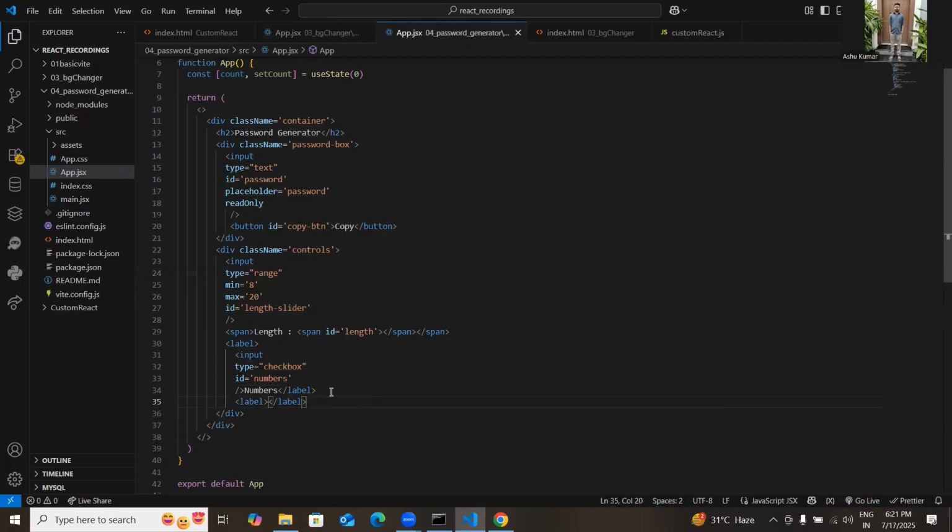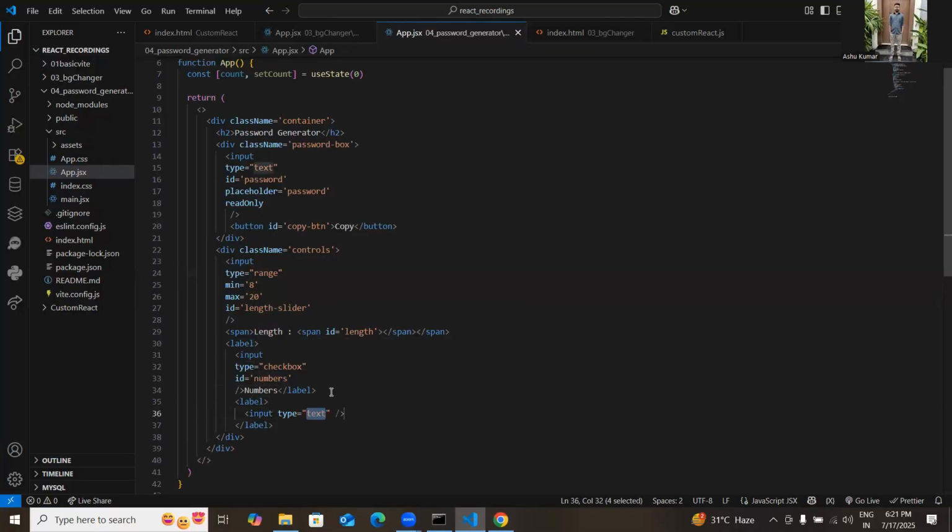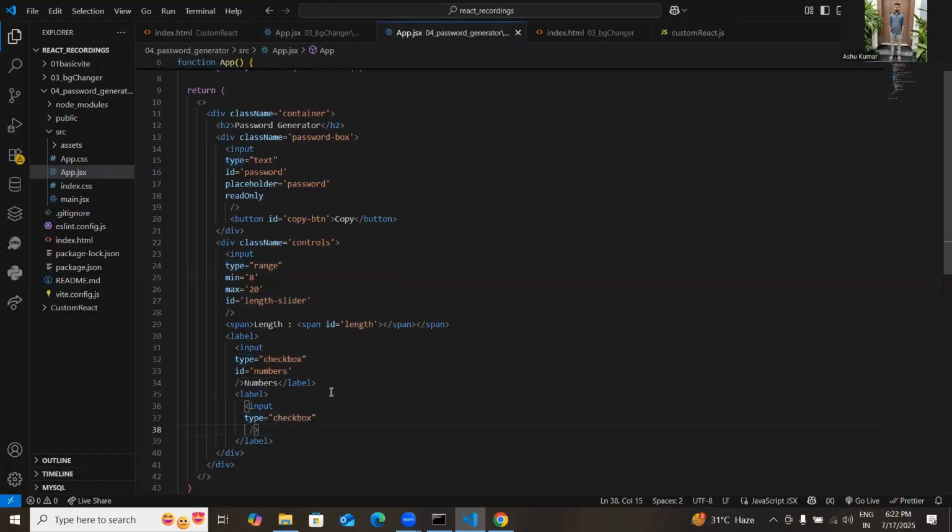Inside this label, once again I have to open an input tag, with type checkbox, and the id I am giving as characters.